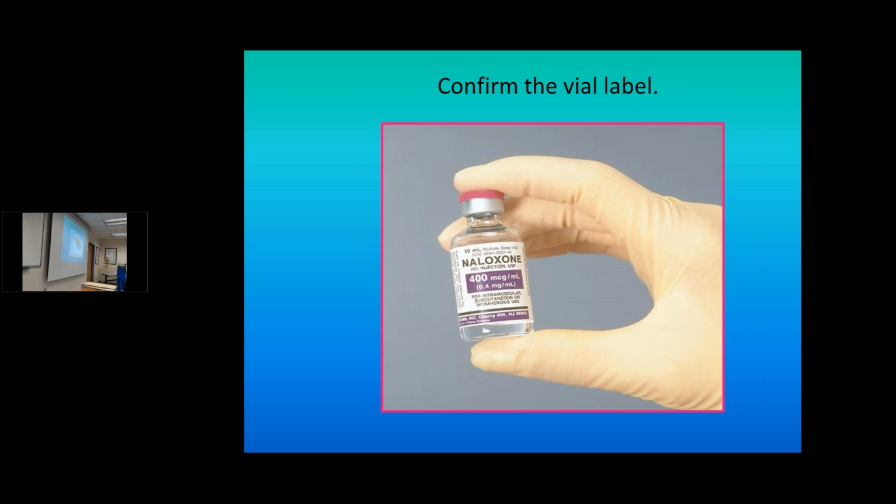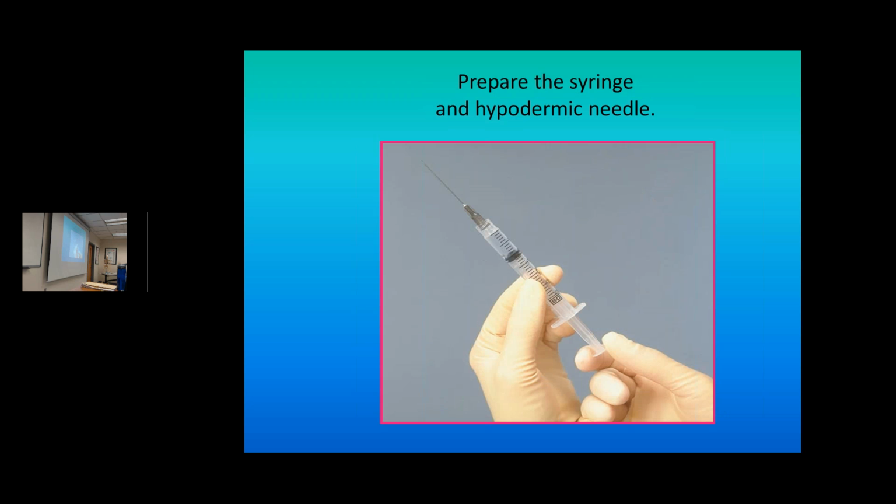They're showing naloxone. So you've got 400 mics per mil, or 0.4 milligrams per mil. Now this is a multi-dose vial of naloxone and would be much more than the maximum dose you end up giving. You've got 10 mils right here. A maximum dose of naloxone or Narcan would be 2 mils. Same thing, you do not have to use a filter needle with a vial.